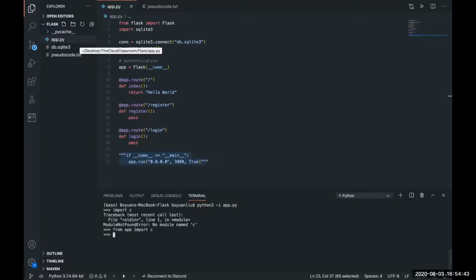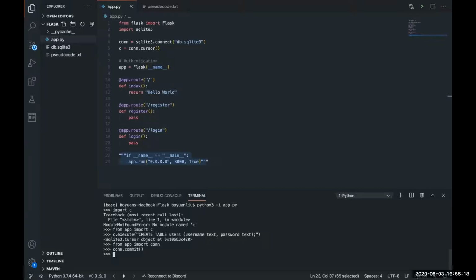And then we want to run the following command: c.execute create table users, with username and password, where username is text and password is text as well. And then we also need to say from app import con, and then con.commit.